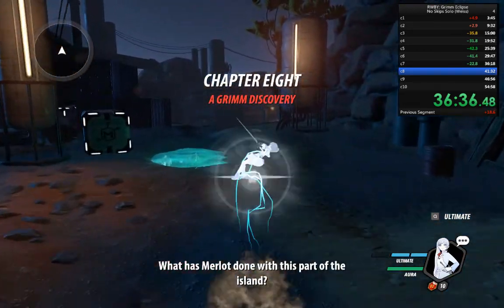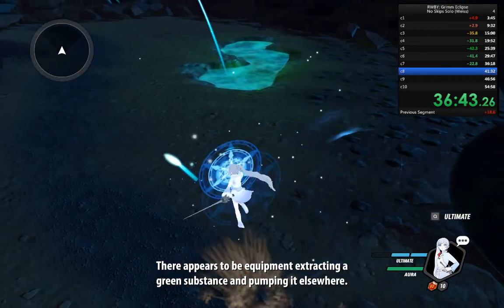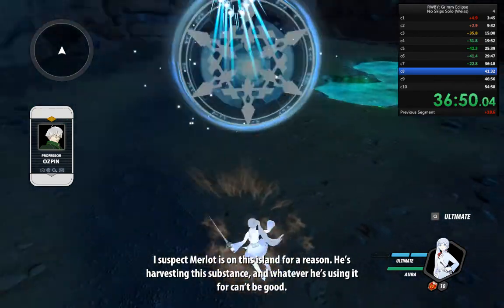What has Merlot done with this part of the island? Students, have you found something? There appears to be equipment extracting a green substance and pumping it elsewhere. I suspect Merlot is on this island for a reason. He's harvesting this substance, and whatever he's using it for can't be good.